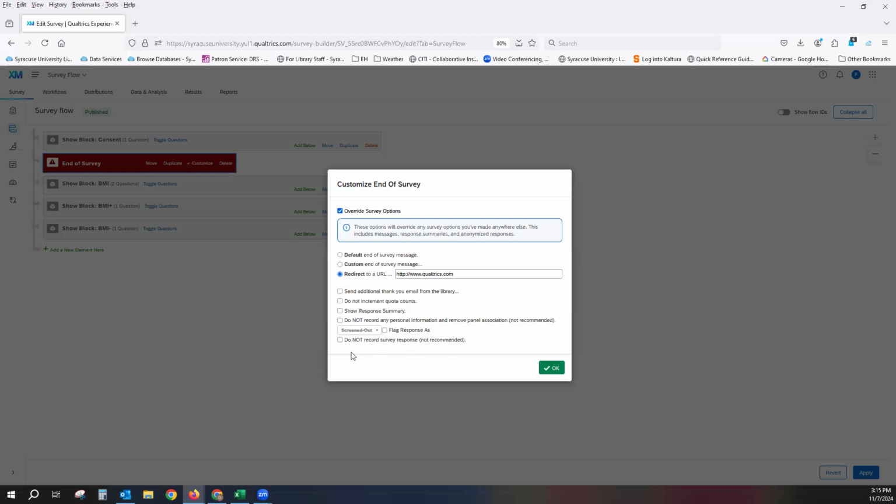And then do not record survey response. And again, not recommended. If for whatever reason you don't want a particular response, you are much better off deleting it yourself, not leaving it up to Qualtrics to not even record it in the first place.